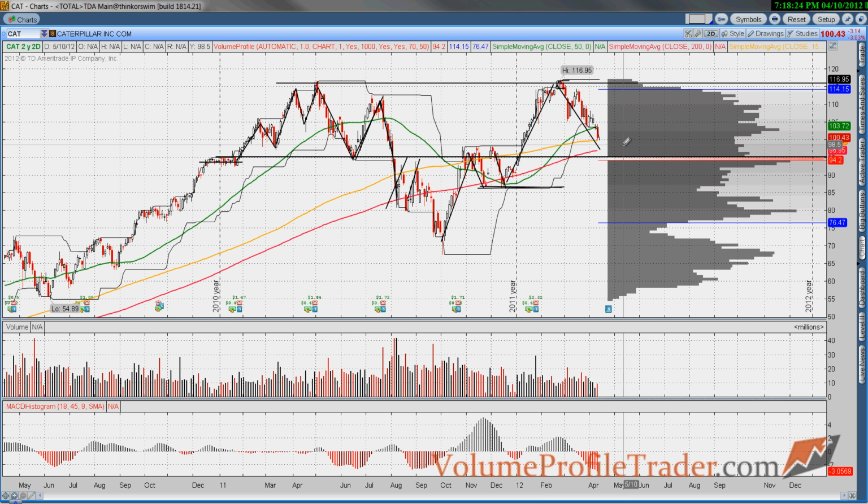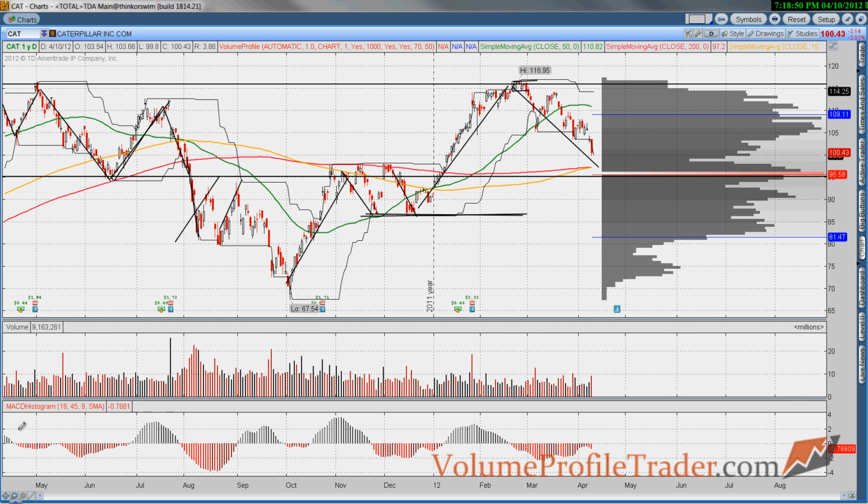And you'd be looking to buy at the lower end of the range and sell into strength, in my opinion, somewhere maybe halfway or two-thirds up to the top of the range. And I think this is a pretty good opportunity to take advantage of that. Remember, Caterpillar is trading at 100 right now, 17% off the high. So it's had a pullback, and that's just something to be aware of.